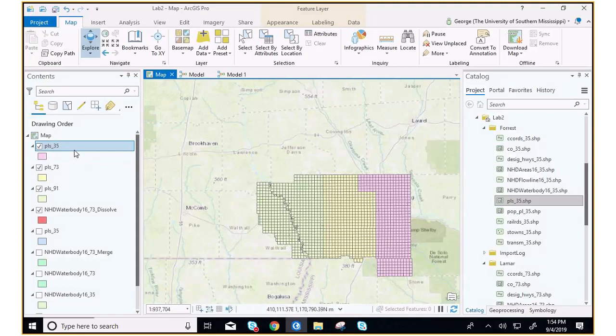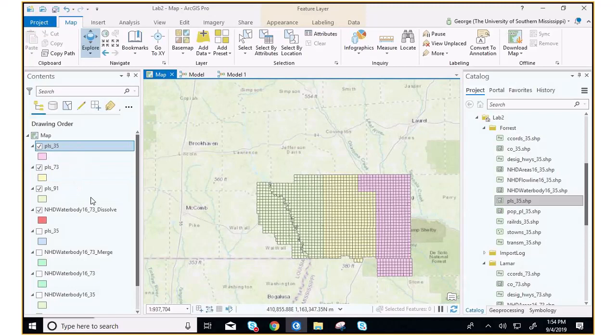It still doesn't matter, though. We still want to dissolve based on some unique attribute so that the polygons stay there. When we dissolve, they all become the same, but they dissolve common boundaries. Now, the problem is there are no common boundaries, but that's just with the PLS. Remember, there were some with the water bodies. But if we're going to make this truly general, that's what I'm trying to get at, we need to specify a particular column that will work. It won't always be the same column, but we need to specify a column.